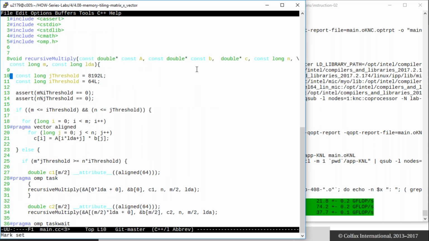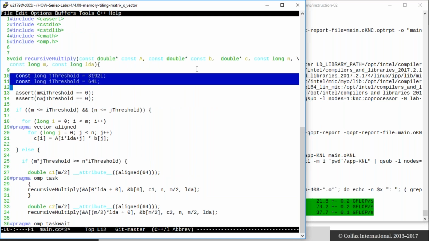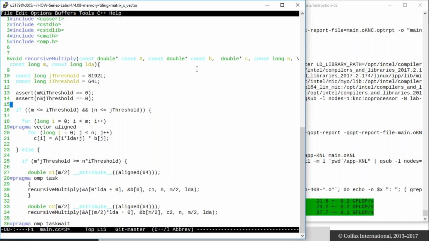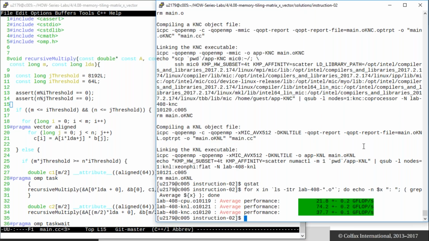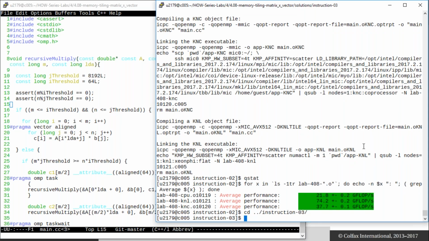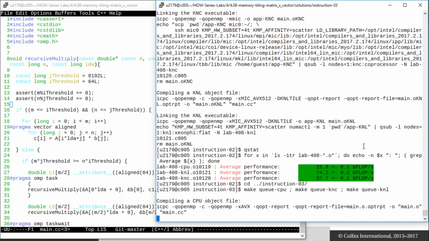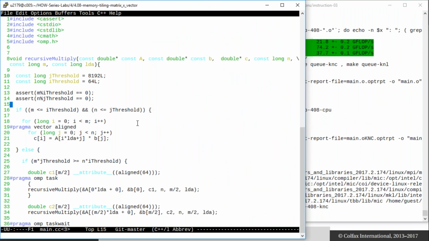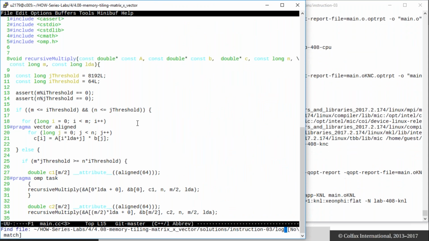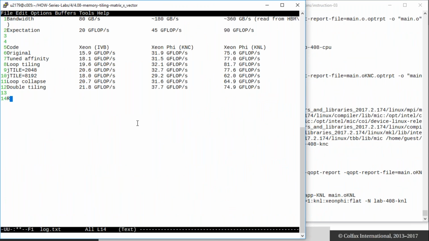I still have to define some tuning parameters, like this threshold. But I have more room for error in the values of these parameters. And the result, I think, is also better. Submitting to the queue, and let's see how it works. Not an easy code, but conceptually straightforward. Split the matrix until it's small enough, and then recurse out.